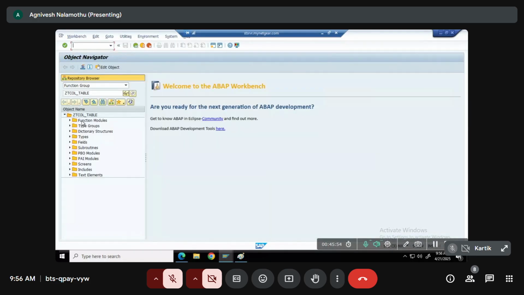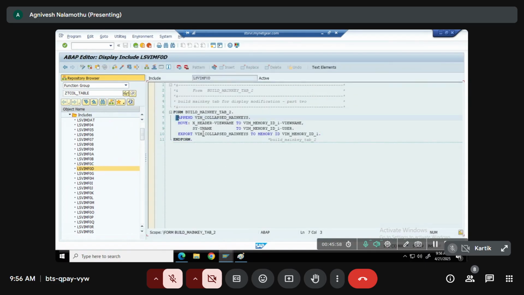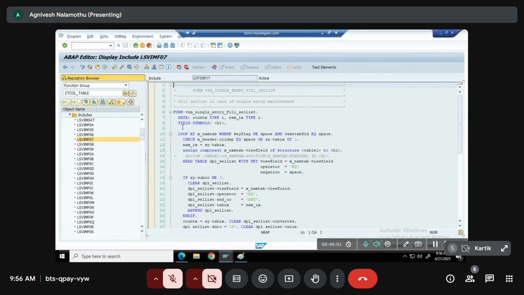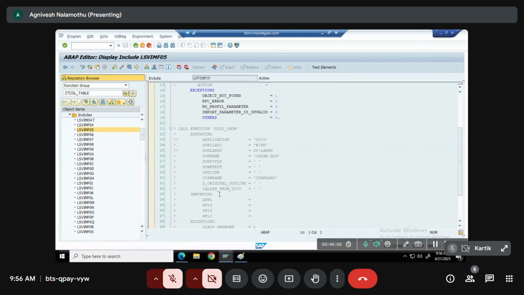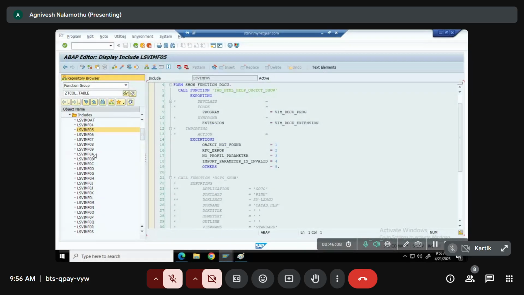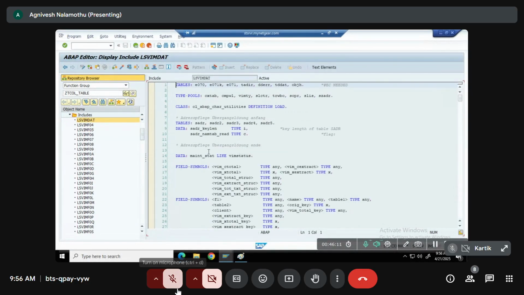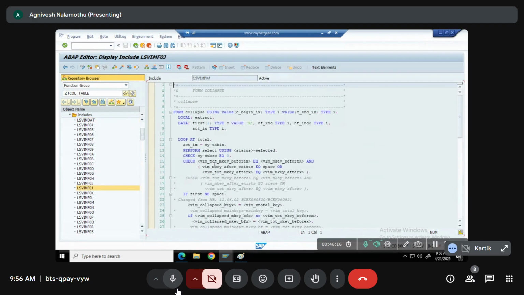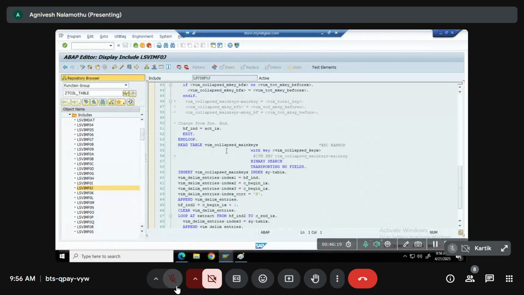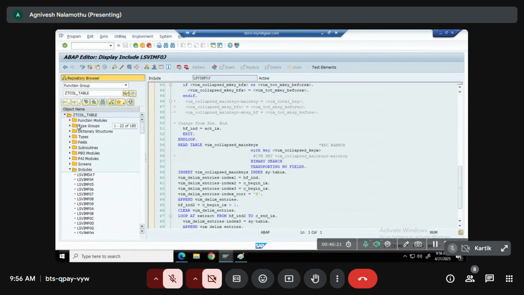In SE80, let me show you the code. See how many function modules. Have you developed this code? Have you written this code? See, in the background, how much code SAP is writing for us. Who wrote this code? Anyone in the class? SAP has written this code. That is the reason we have to activate this code. We just need to activate this code. After activation only, your TMG will get activated.